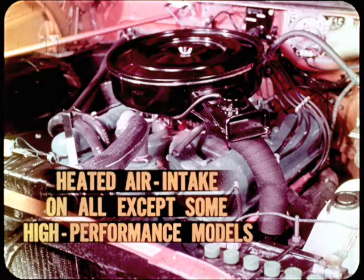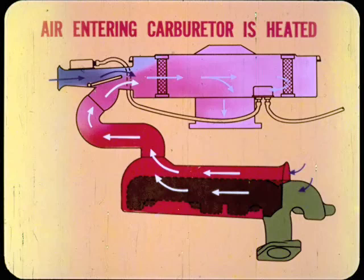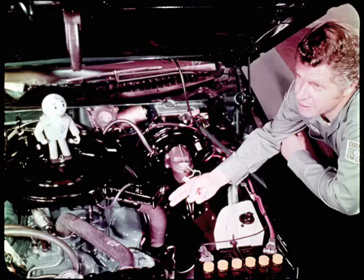With CAS on the '70 models, we also get the heated air intake system on all engines except some high-performance models. Engines with the fresh air scoop do not have the heated air intake. With the heated air intake system, air entering the carburetor in cold weather is heated to allow faster, more efficient engine warm-up, to provide warm weather drivability, and to reduce emissions during warm-up. The heated air intake system makes it possible to modify the engine design, operating temperatures, ignition timing, and carburetor calibration to more closely suit average operating conditions. Because of these changes, less choking is needed, so emissions are reduced during warm-up.